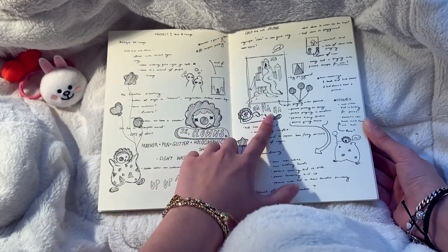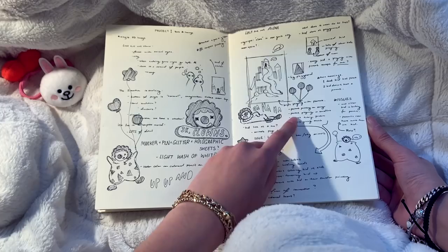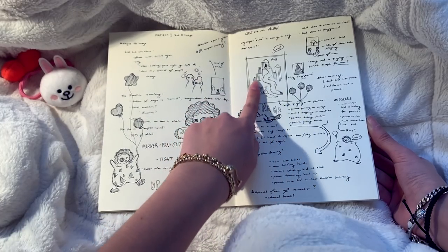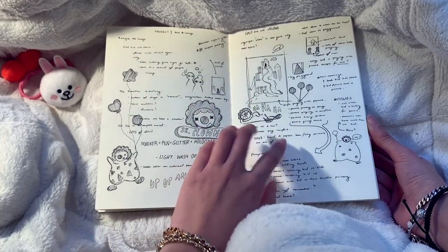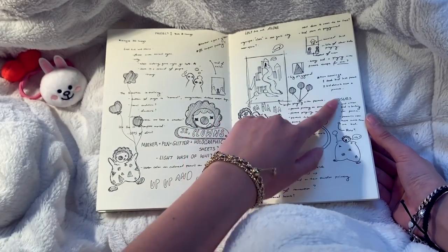This was the original prompt I was going to do. It was kids playing with parents. Parents pushing on a swing. It was all these kids with their parents, and then there was one kid at the top of the playground with no parents, kind of being lost. But I didn't really like it. There were a lot of issues.